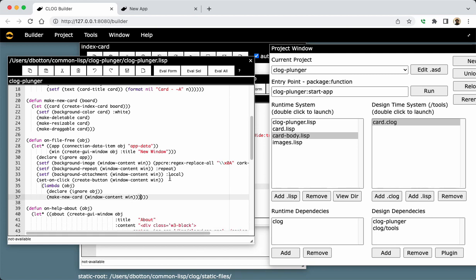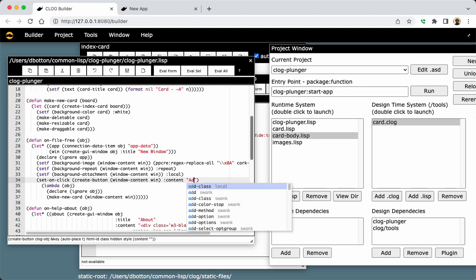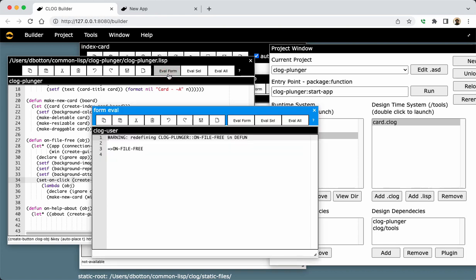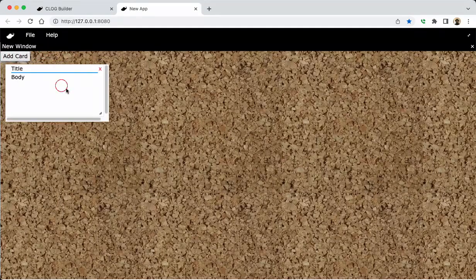No, that's right. It's the create button that needs it. So therefore, create button. Okay, fine. Create button. Okay, done. Okay, that's right. Perfect.